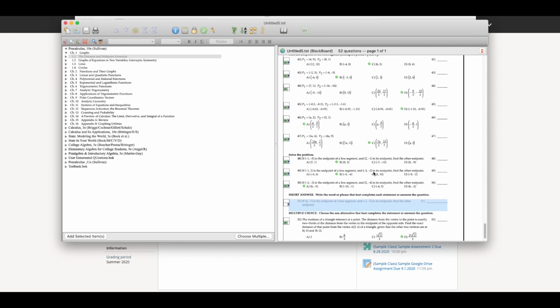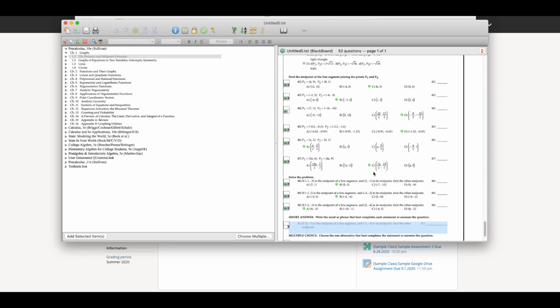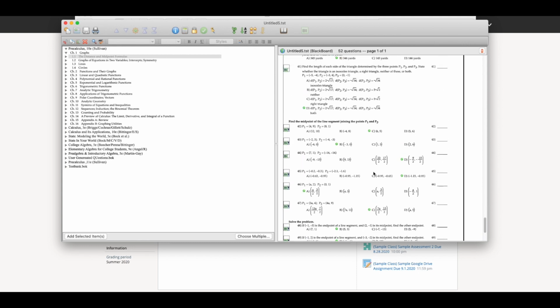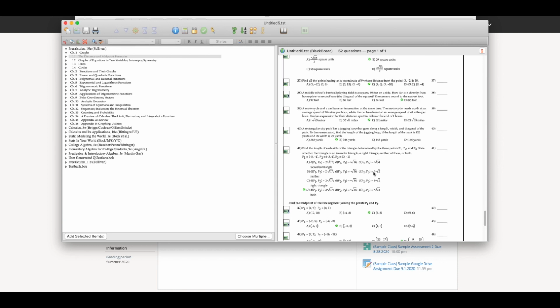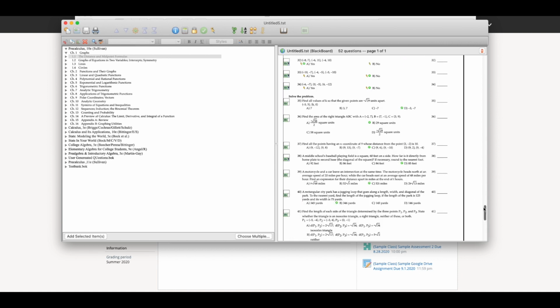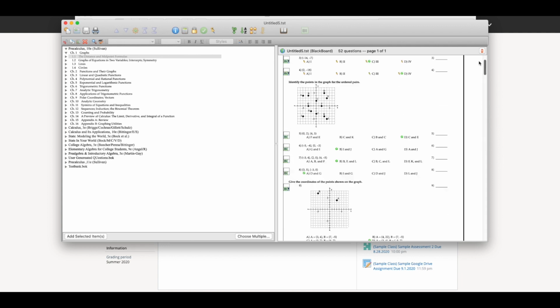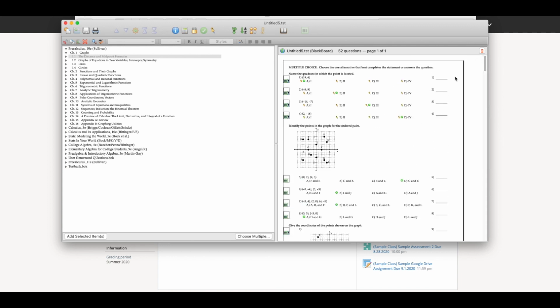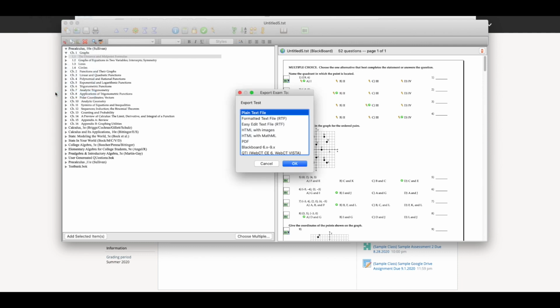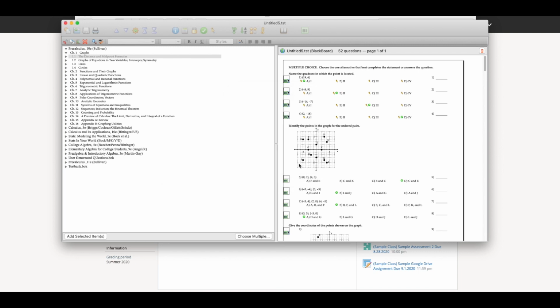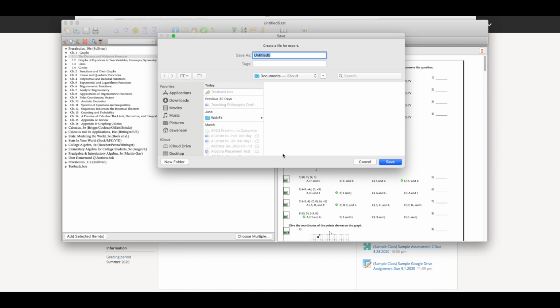What I like to do is scan through all of these problems and tailor the questions that I think are appropriate for my classes or not. But if you have already gone through all of these questions and you think that they are all appropriate, then we simply want to export this question bank. We go up to File and choose Export. This is the important thing that allows you to import it into Schoology. We want to select Blackboard. This is the file type that Schoology understands.